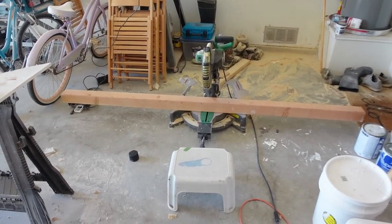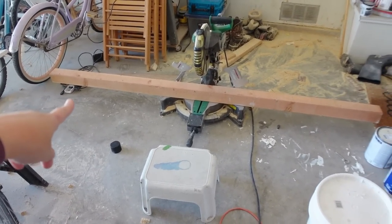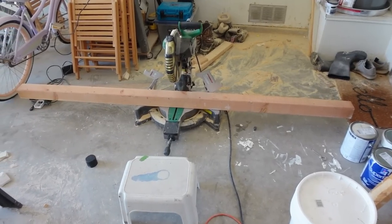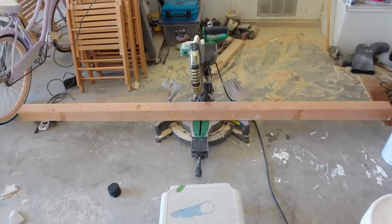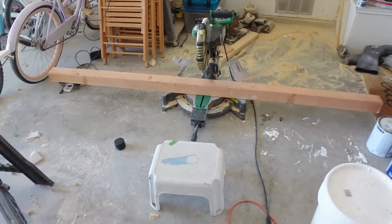Okay, I want to start with the newel posts. I grabbed this 4x4. It's not pressure treated, and so I'm going to cut that, and those are going to be the start of our newel posts.